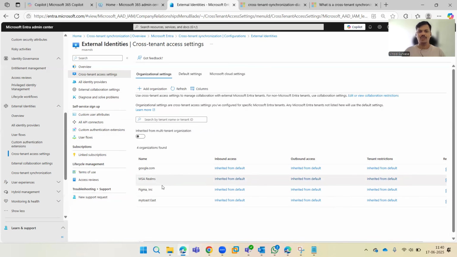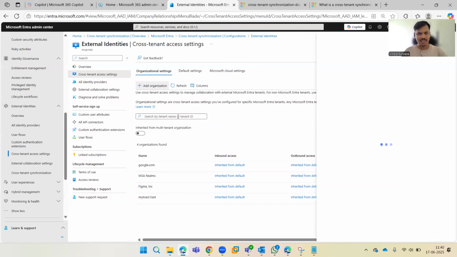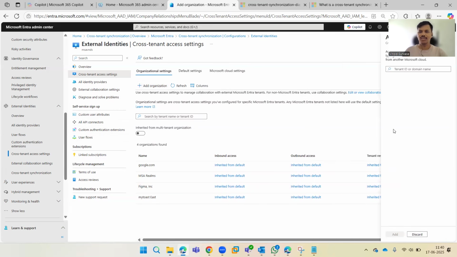And we can see that there are 4 organizations I have added right over here, and I can simply edit or modify or delete any organization. Let's say by adding an organization over here, I just need to give a tenant ID or a domain name, and that domain is going to be added over here.